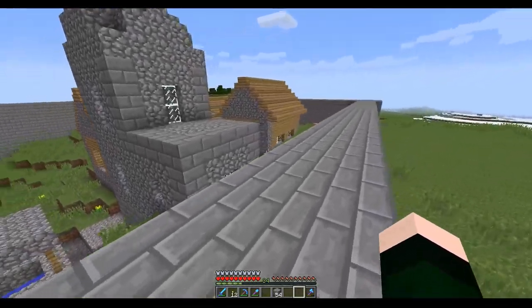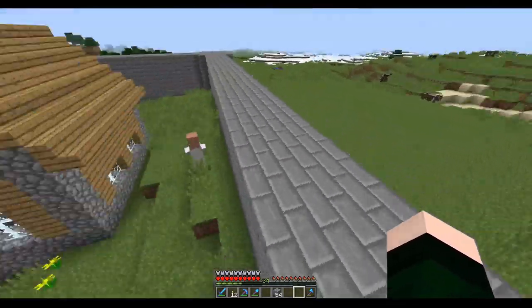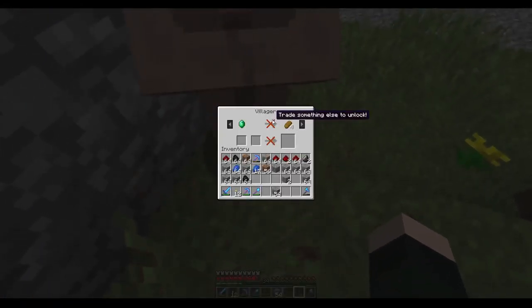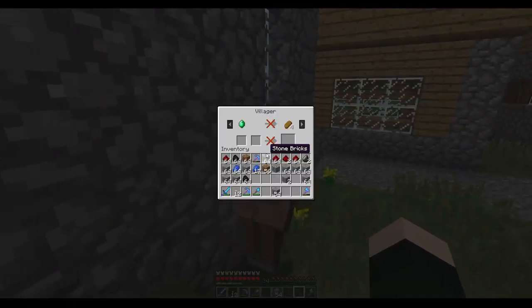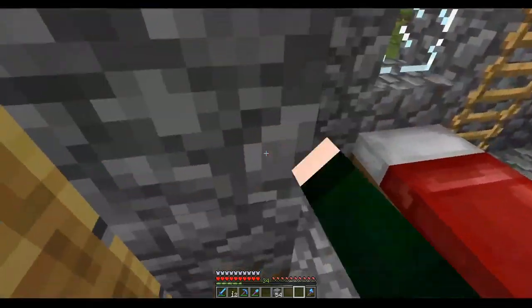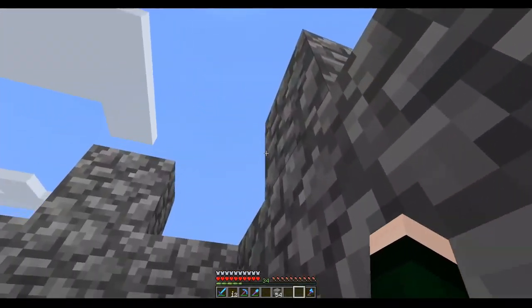So yeah, we're gonna use this village a lot, because I think in the next update, or not next update, I don't know when the villagers are actually getting the better trades, because looks like this guy has locked his trade for no reason, and there's no way I can unlock him. You can be mad at me, but you locked your trades, you signed your own death wish. But we can change that.